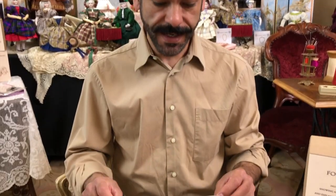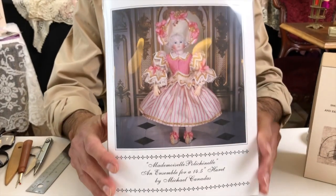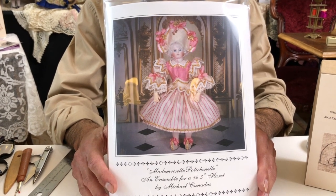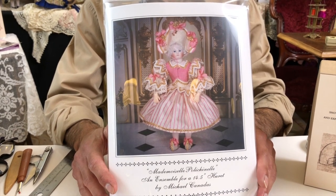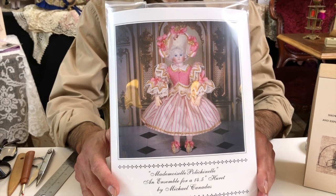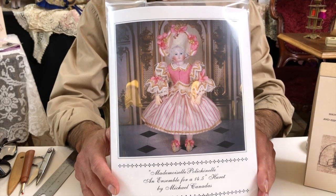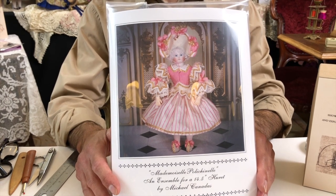This is the first time you've actually seen this kit since it was finished. Yes, I have. I think it's a nice deal. I worked on the pattern off of one of the original costumes that we have. Then I work with muslin, and then paper, and then we make it up in muslin, and then we take it apart, and then we make it in paper again with the corrections, and then Jose goes in and does his part to the final corrections, so that way I'm too close to the project and he finds all my mistakes.